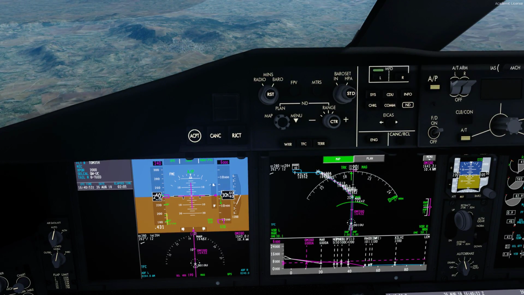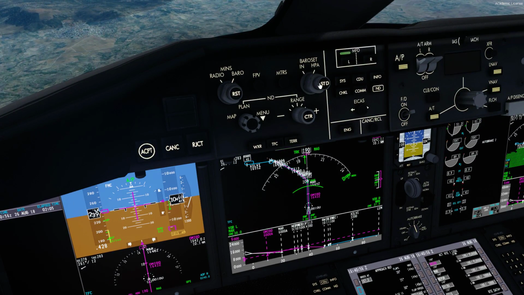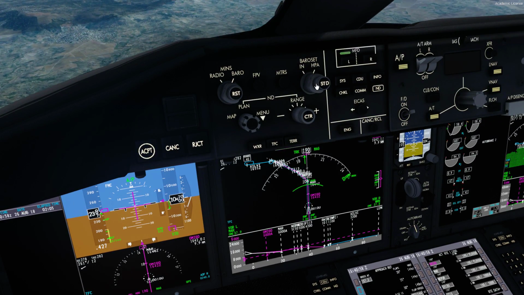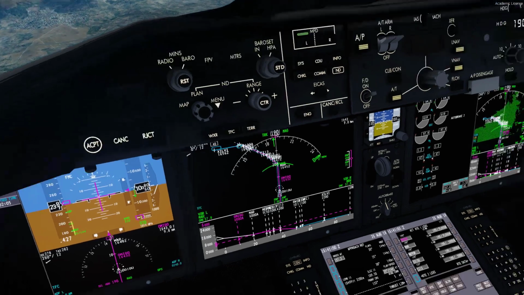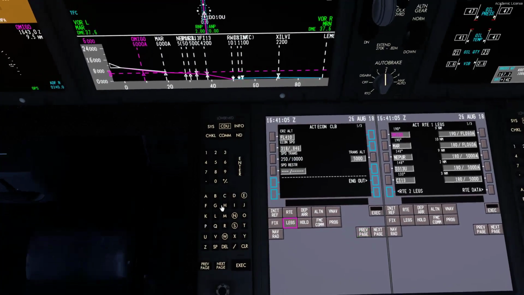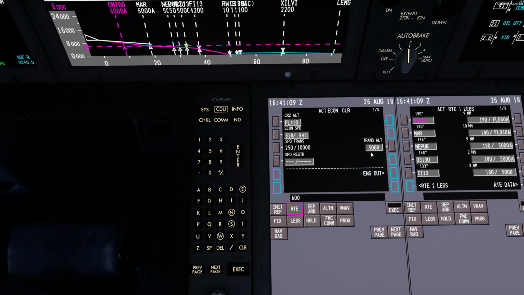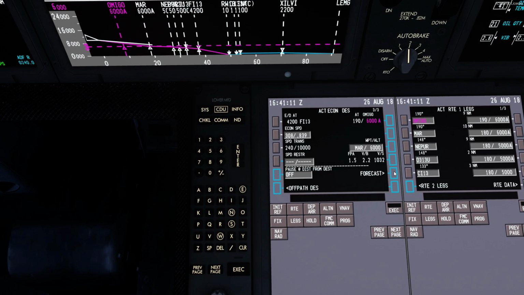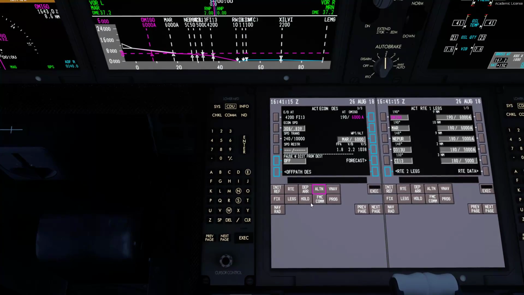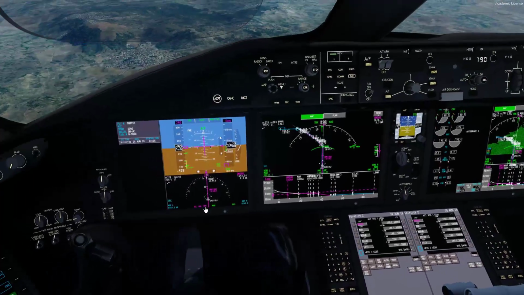The QNH is 1014. You get that up. Oh no, don't click that. We'll see. There we go. And transition altitude is 6,000 at this airport. Go to the VNAV page. Go back to the climb. I know it's the climb page, but I've got to set 6,000. Normally you set it in forecast, but forecast isn't an option for some reason. So yeah, go back to the legs page. And yeah, that's 10,000 feet now.